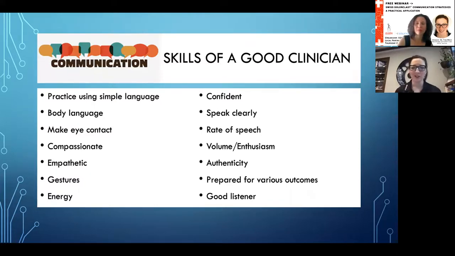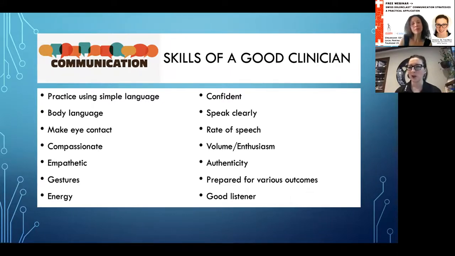Your energy, so how positive you are, even if you're tired, even if you've had a terrible sleep, if your kids kept you up at night for whatever reason, you might feel a bit flat, but you've got to turn on the energy in front of a patient. Think of it like you can't afford to bring that negative energy or that tiredness into the clinic room. Be confident. So again, this is super important.